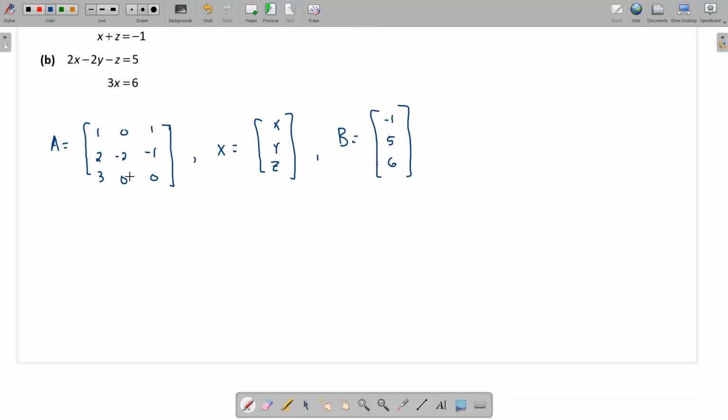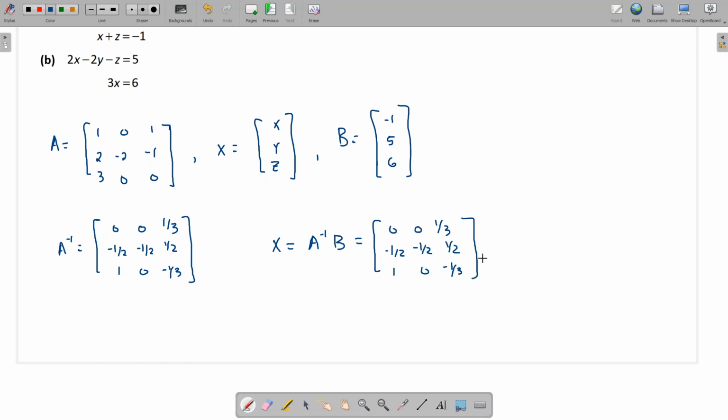So we need the inverse of this. Well, lucky for us, we actually did the inverse back in example 2, I believe. So we've already found this inverse matrix, so we'll just copy it back down here. All right, and so then to find the solution, we know that x is equal to A inverse multiplied by B. So we just need to take this matrix, multiply it by that matrix, and we have solved the system. So there's A inverse multiplied by B.